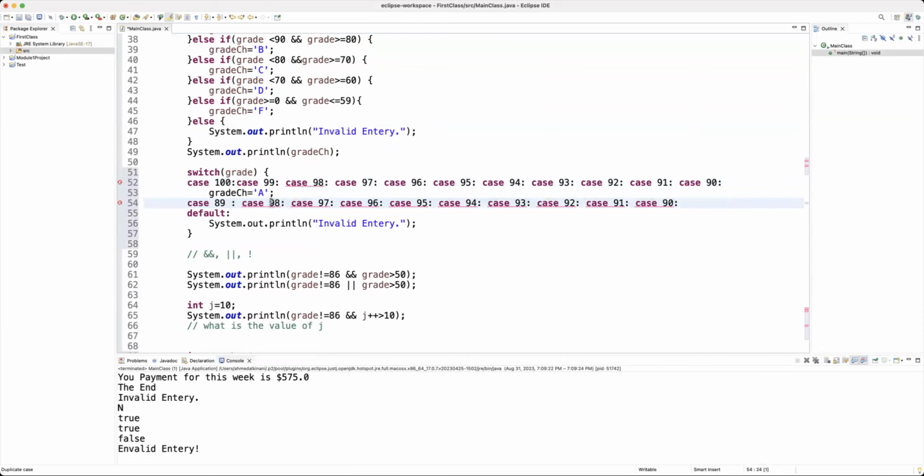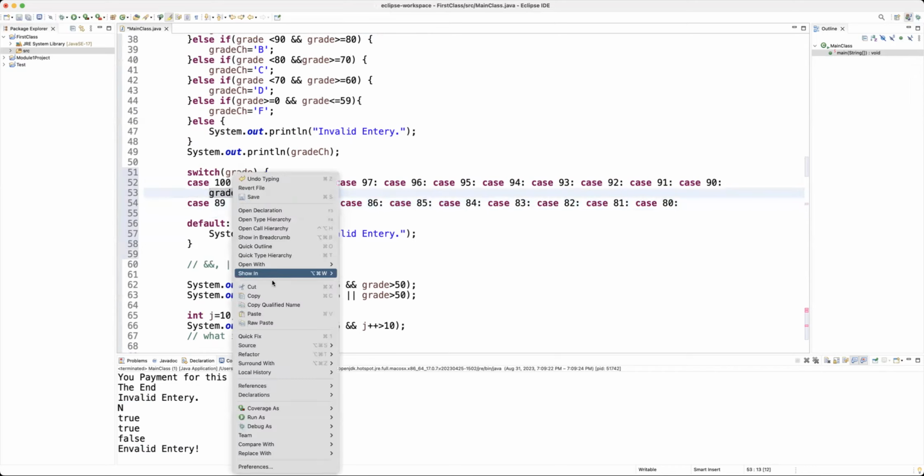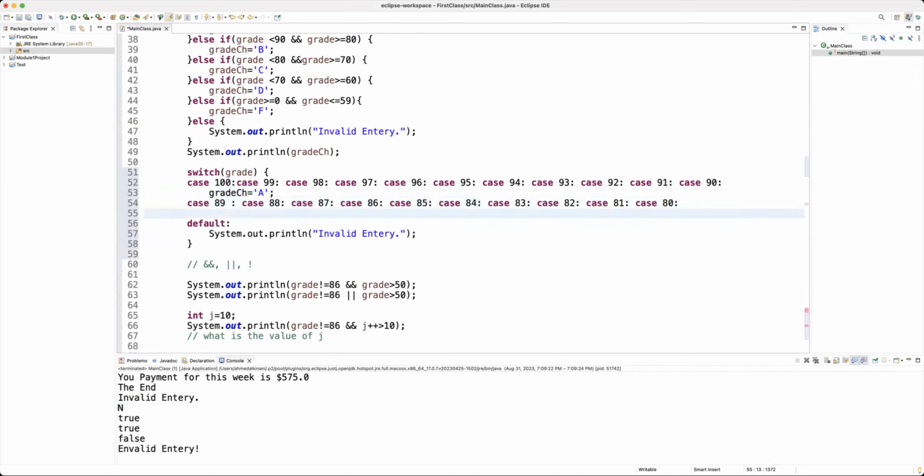Case 88, case 87, case 86, case 85, case 84, 83, 82, 81, and case 80. What's that going to be? That's going to be the grade of B. You see where I'm going with this?